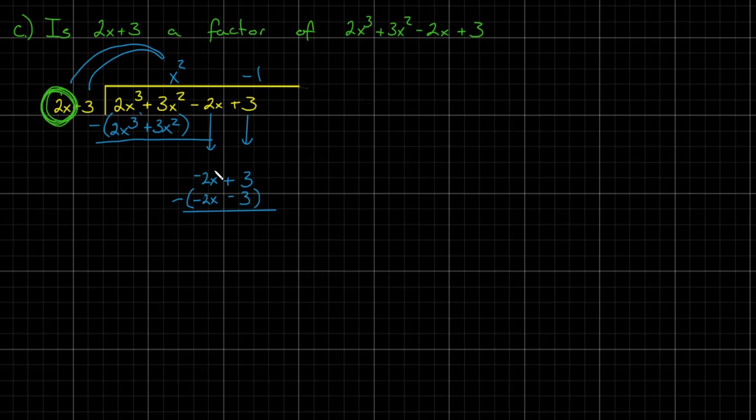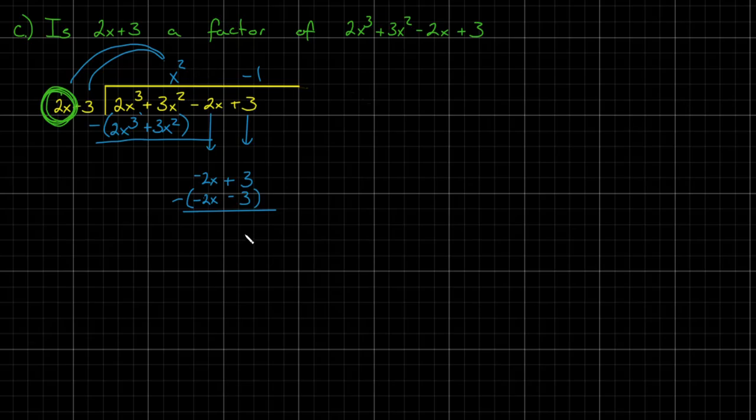2x times 0 is 0, isn't it? So what do I have to multiply by to change the sign? So -1 times 2x, would that give me the same thing? I think you're thinking too hard about it. 2x times -1 gets me my -2x. Because I took out the plus 0x that you have.